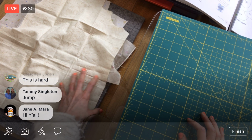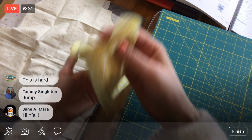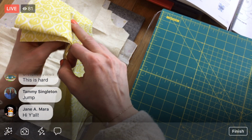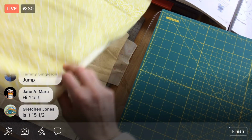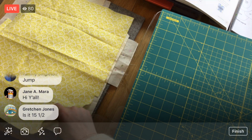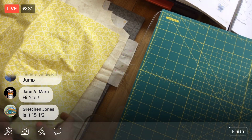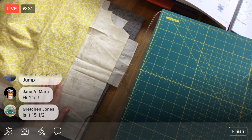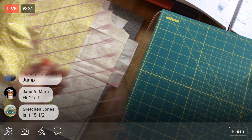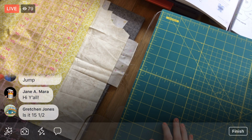So, okay, this is the navy, and then the blue stripe piece. Oh, that's what I was using this for. So this one we need in a 15-inch thing too. So that we'll have as well. I wonder if there's 15 inches this way. Let's see. Ooh, we might just have it. Let's double check on it. 15 and a half. Oh, it is 15 and a half. You're right. I was saying 15.